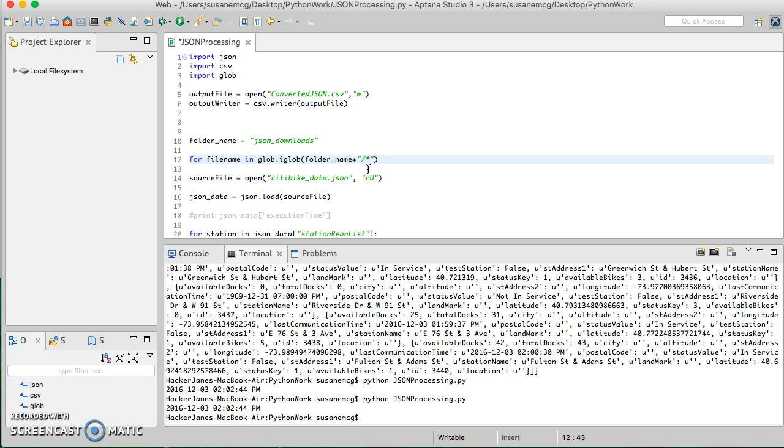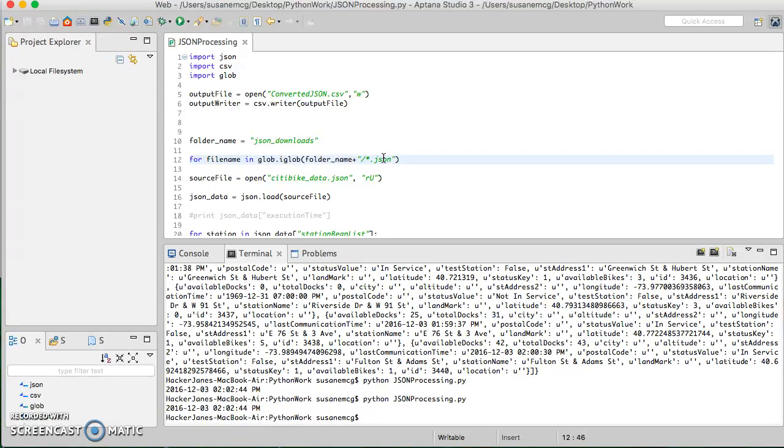Wildcard is like a combination of dot and asterisk, right? So basically it's saying any collection of characters that ends in .json. So essentially you would interpret this as go to this folder and then look for any file name that ends in .json, okay?